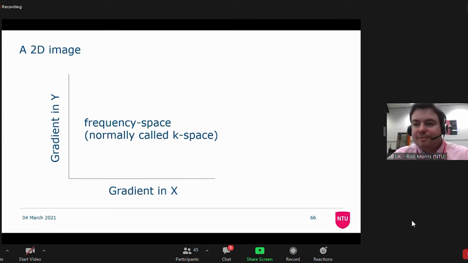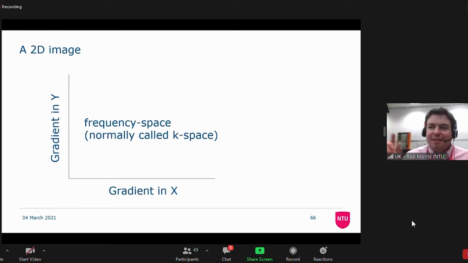Now, the idea with this is we can actually build up a 2D image using just phase encoding. And we have here a thing which people normally call K-space. I'm going to call it frequency space for the minute because it's what we're going to use it as. In that, as you move to the right-hand side of my graph here, it's because I've got higher frequencies represented by bigger gradients. As long as the gradient is on, I will be in this frequency space. The stronger the gradient, the further to the right of this graph I will be.